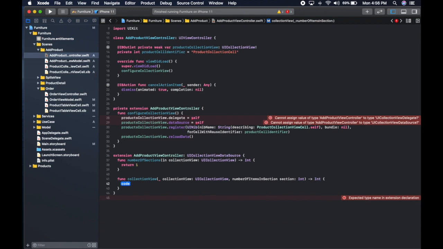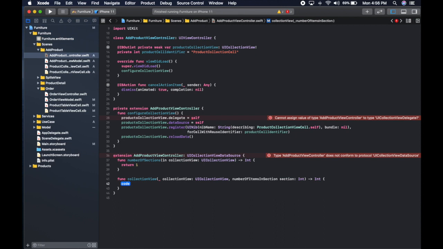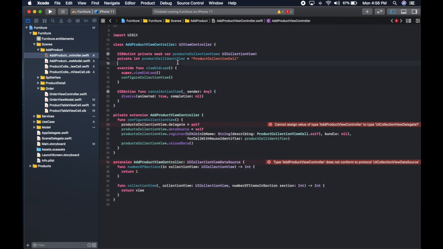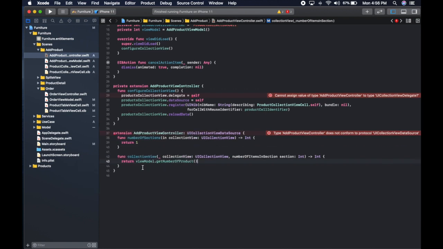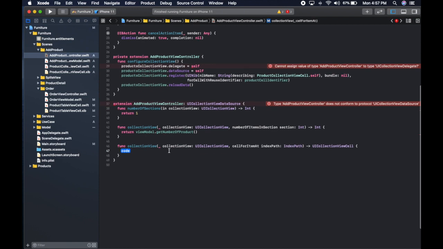Here we don't refer to each cell in the collection view as a row, but as an item. You're going to see soon why. So here, for this, we're again going to ask our view model, which I haven't created. Cell for item at index path.